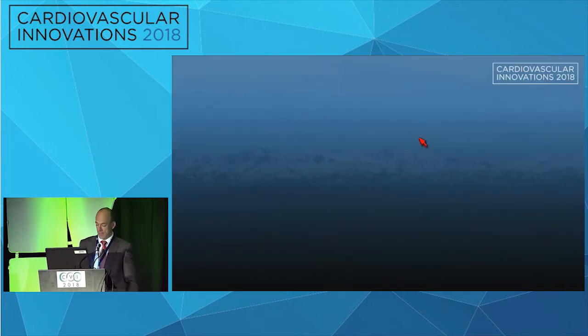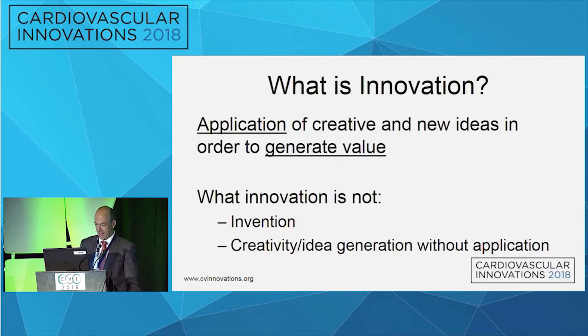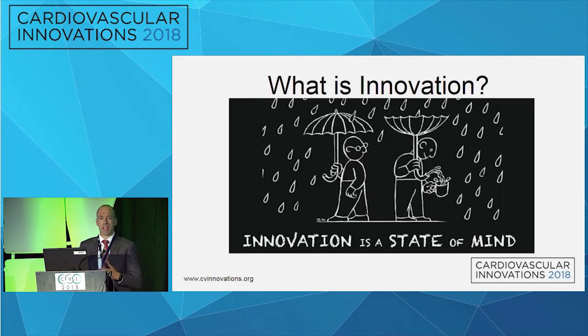As a general non-invasive cardiologist, thanks for being invited to your party. So what is my definition of innovation? Innovation is the application of new ideas in order to generate value — improving outcomes relative to cost, or improving revenue while maintaining optimal outcomes. Innovation is not invention; it's not creativity without application. We have to apply new ideas in routine care to make them truly innovative. Oftentimes it's changing the perspective on how we think about things — looking at something we do every day and changing how we do it in a way that's impactful for our patients.